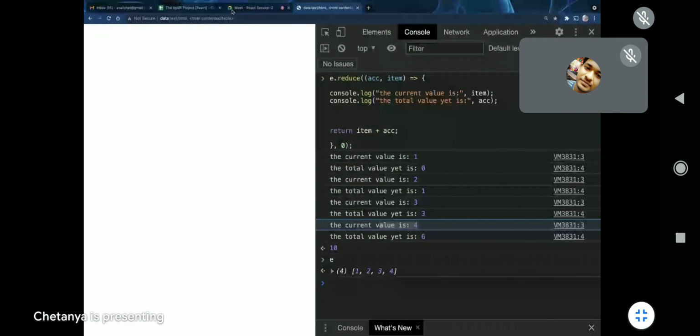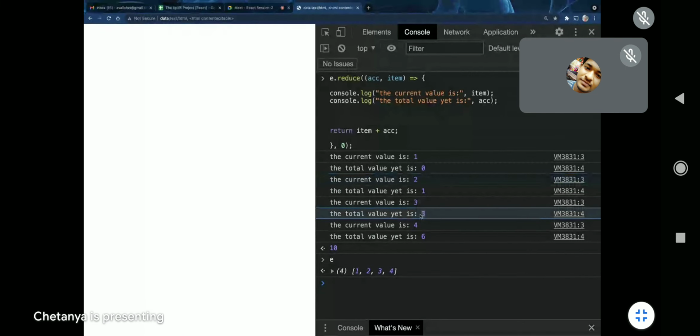We are calculating the total, which is the ACC variable, and it starts with 0, and then we add 1. So the total becomes 1. Then we add the current value, which is 2, so the total becomes 3.